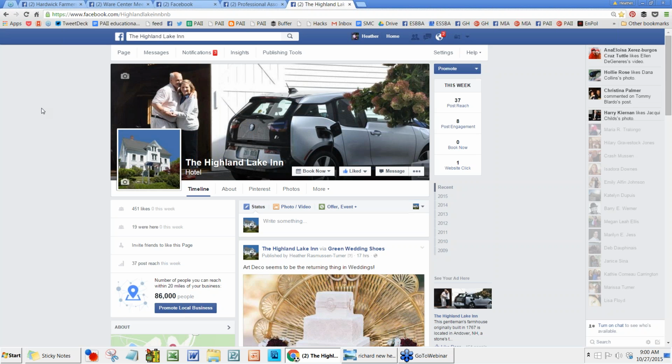And I bring attention to this just to be cognizant of the fact that if you're trying to post on your page and it won't let you, if you're experiencing issues with the page and it won't let you do something or change something, it's because Facebook is in the middle of making changes, and it's not just you. Log out, have a cup of coffee or a glass of wine, depending on what time it is, come back at another time and try it again.